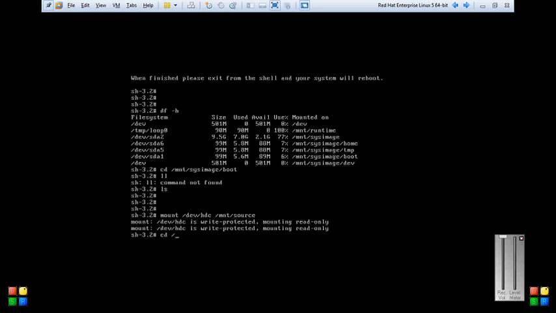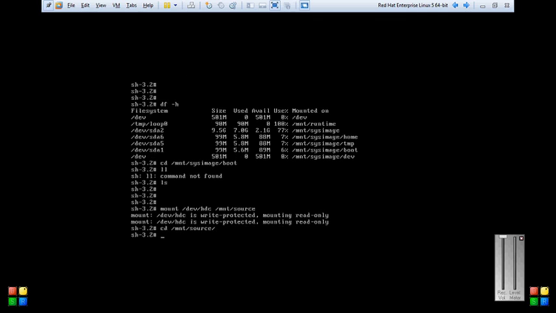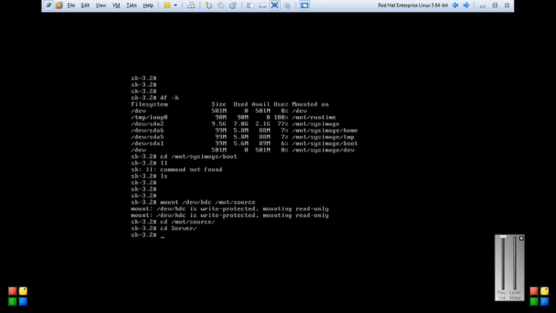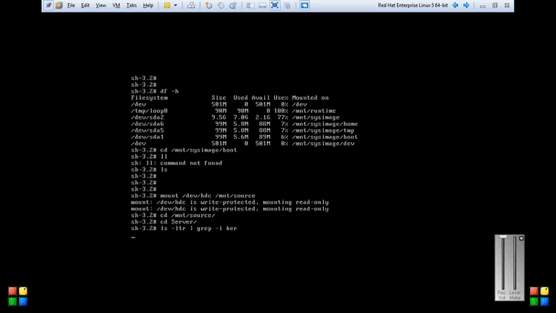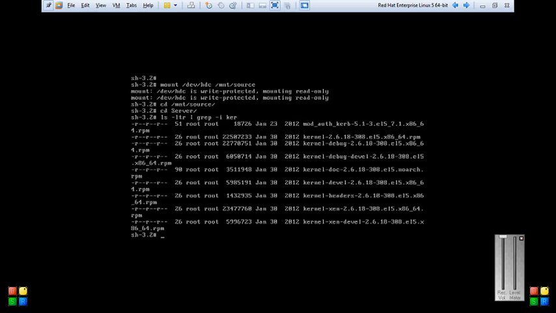So I need to go to /mnt/source, and all the packages are always in the Server directory, and I have to search for the package name. It's kernel. Now you can see these are the packages that belong to your CD. The package which I need to select is this one, kernel 2.6.